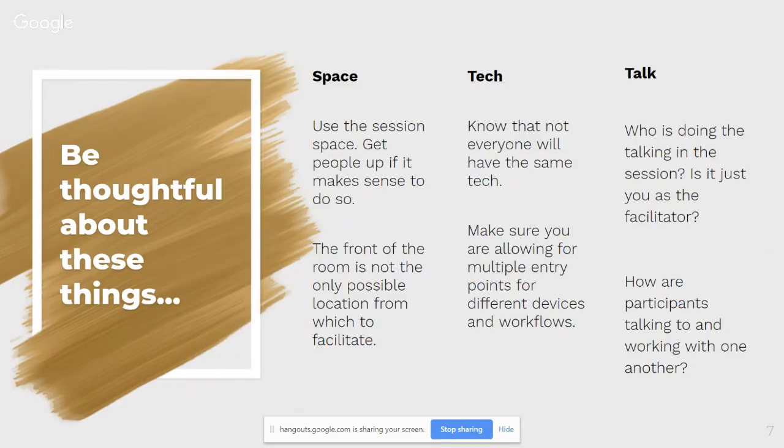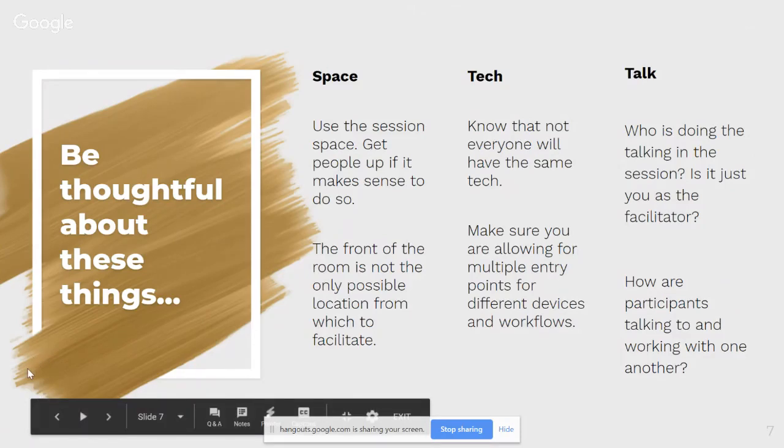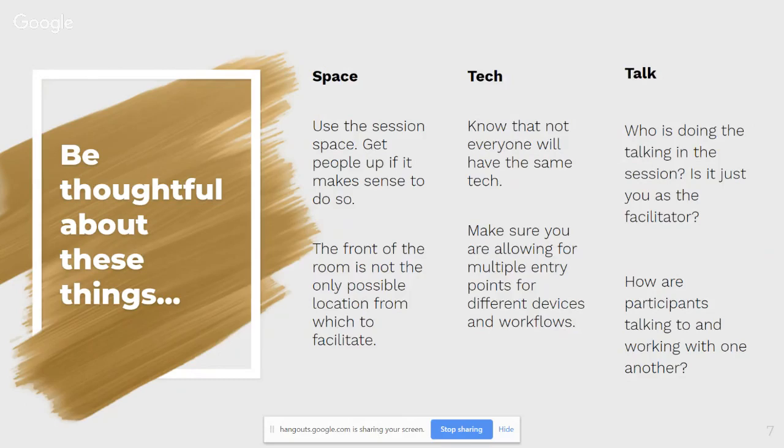Okay. Any thoughts, Liz? No, I think that's fair. I really think that the tech piece is important to know. Everybody's going to be doing something different. So if you're modeling something that requires payment or a special bit of software, if you have extra copies of devices that have that on there, that's good. But I would say the tech piece goes back to get to know your people, get to know who they are, what they teach, where, like what grade level or level of education they teach in, and then also ask them what types of devices they have, because they'll tend to disengage if they're viewing something that's only accessible on a type of device that they don't have.